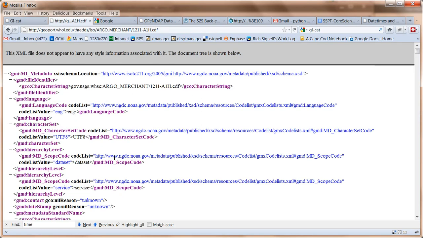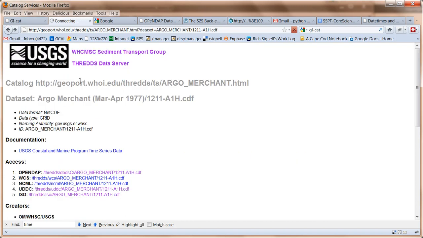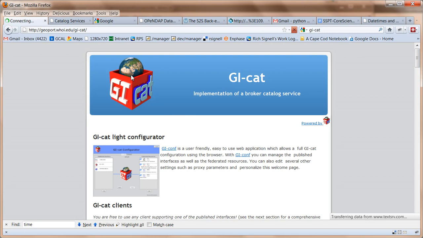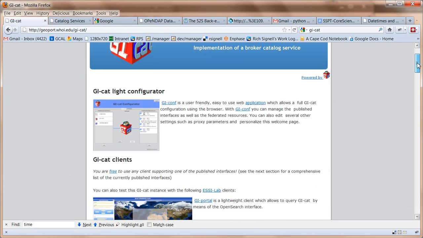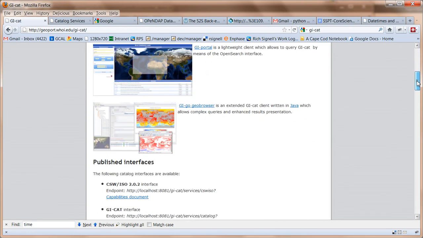If you click on this, you actually get back some XML. Okay, we're not going to do a whole lot with that, but in there is information about start time, stop time, geospatial extent. We're not going to read that, but what we're going to do is use a tool that harvests that metadata service and puts it in a database. We're going to use GI-cat here, and you can set this up to harvest a bunch of different kinds of services.